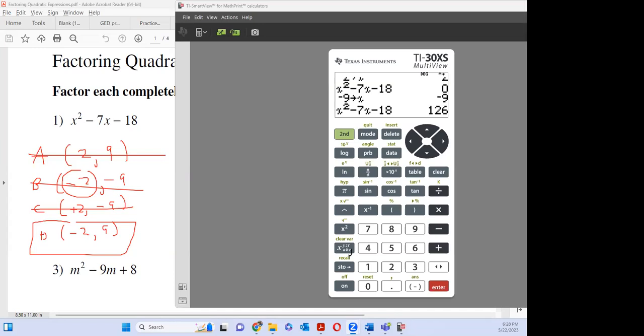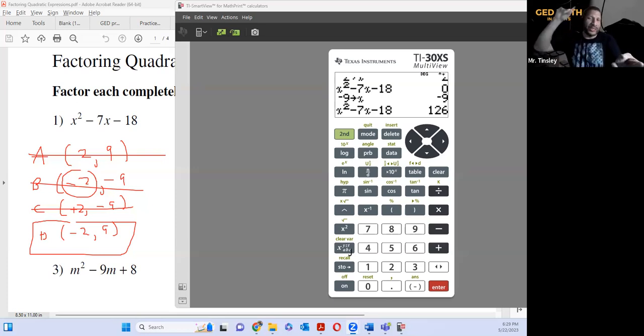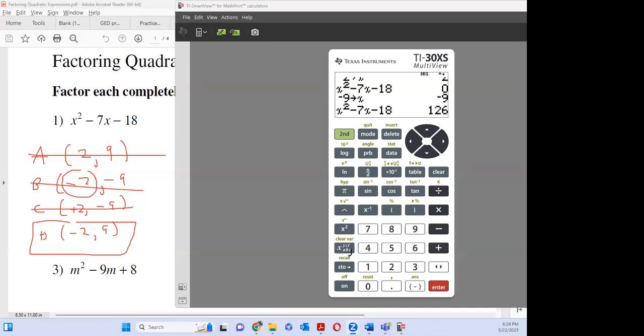So practice. What you're going to do when you're in school is just solve it computationally. Then say, okay, Mr. Tinsley said he's giving these multiple choice. Let me see what I would do to plug it in. You want to do it both ways. You want to be so prepared when you take this test, no matter what they give you, you're going to know when to flag. You're going to know when to skip. You're going to know when to use the calculator and when not to. You're going to know when you get a problem, you know what? I have problems with that, let me skip that right now. Or, I don't really know how to do this, but I have all the multiple choice here. Let me plug these multiple choice in and see what I get.